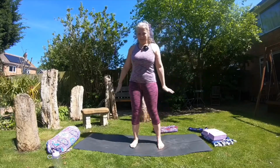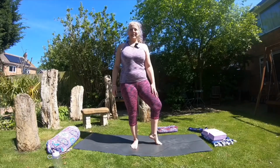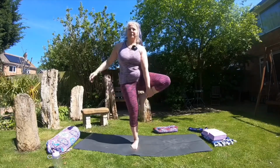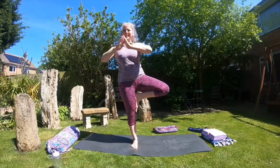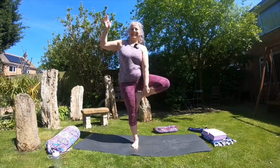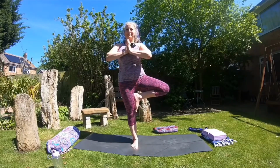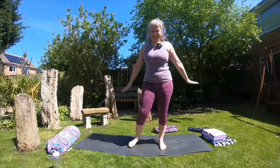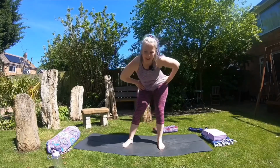And release. Swap sides. Shift the weight into the left foot. Externally rotate. Place the right foot at the point of your choice. It's all right to wobble. Hands at the point of your choice. Heart center. And breathe. Strong core. And release. Have a little shimmy and a shake. Just move the hips a little and the back.